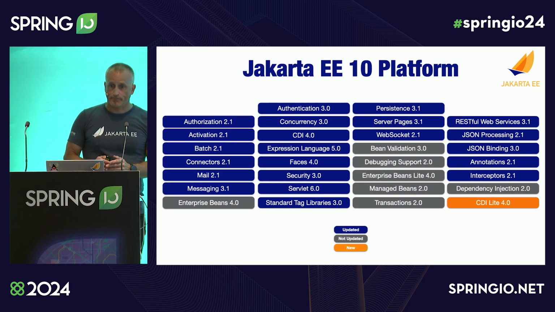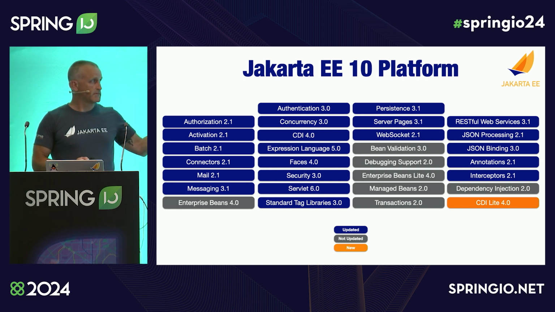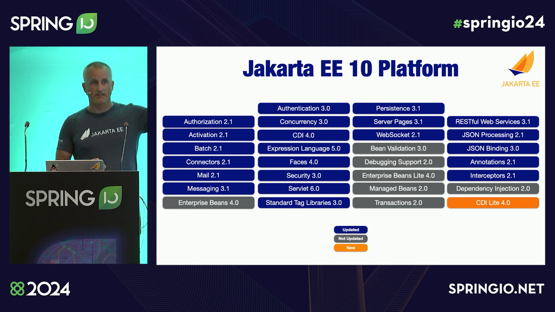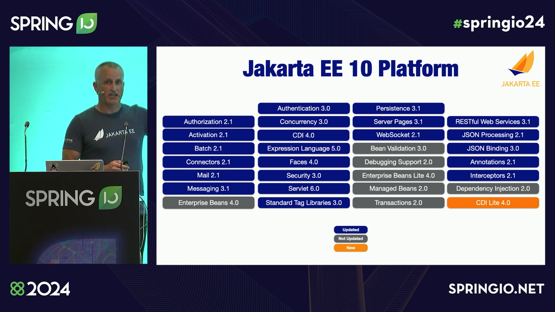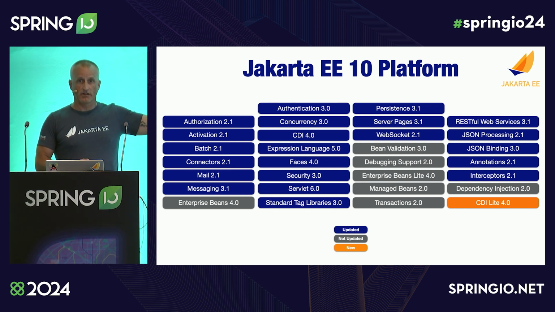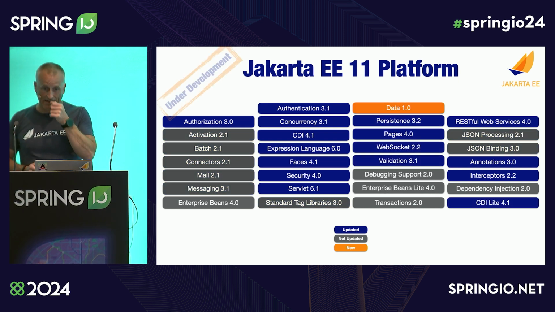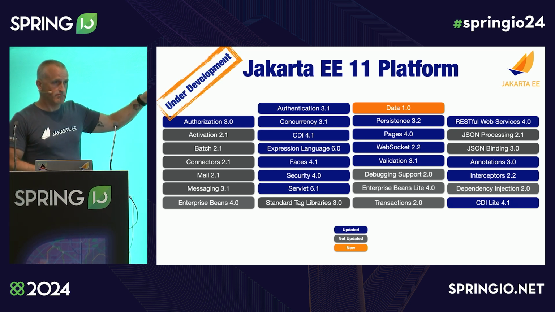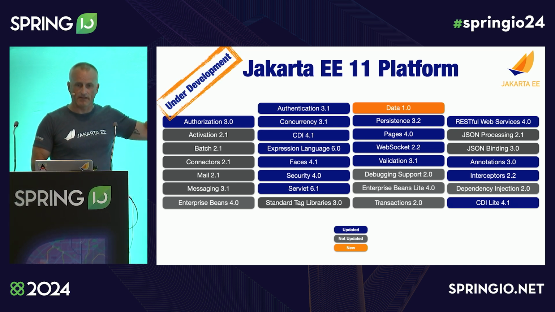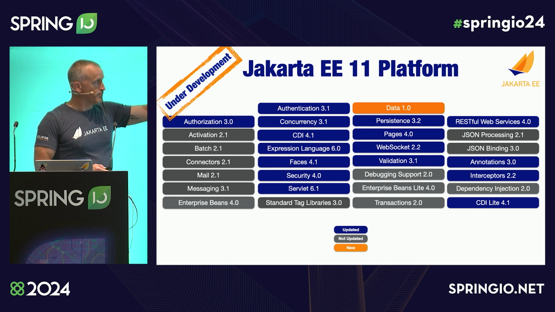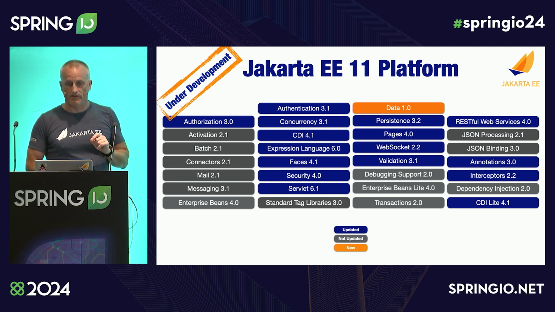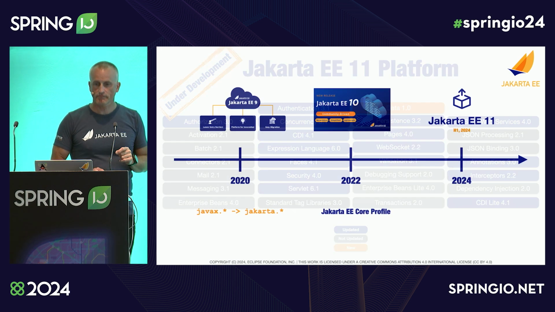So to sum up, Jakarta 10 is what we have today, and these are the changes made since Jakarta 9. So these are the changes you have in your Spring Boot environment today. I think it's mostly Jakarta 10 versions that are pulled in when you create a new Spring Boot application. Jakarta 11 updates a little bit less than the amount of specifications, but there's still a decent amount of updates, and most of these overlap with the ones that are used by Spring.